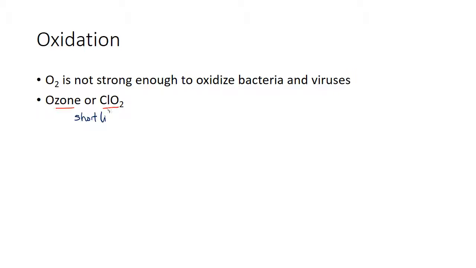Ozone has a short lifetime. So it can't be stored or shipped. It needs to be produced on site. And they do that using an electric discharge in air. It's like a giant lightning bolt, you hit O2 and you break it up into 2 O atoms. These O atoms can then react with oxygen to give ozone.